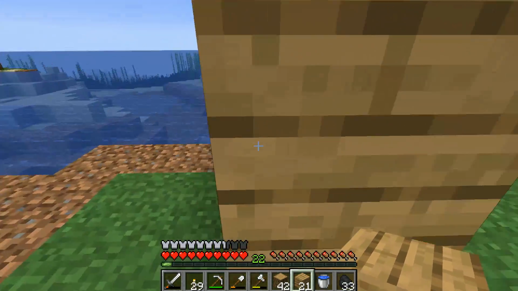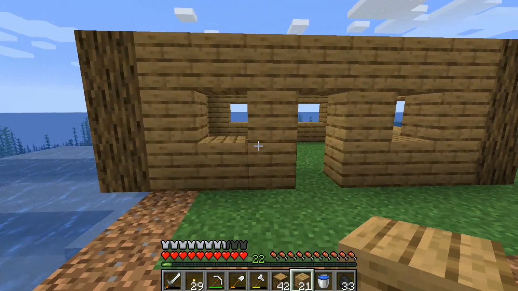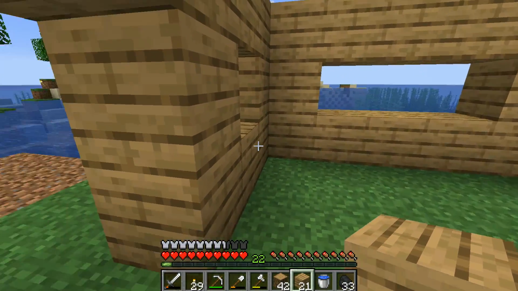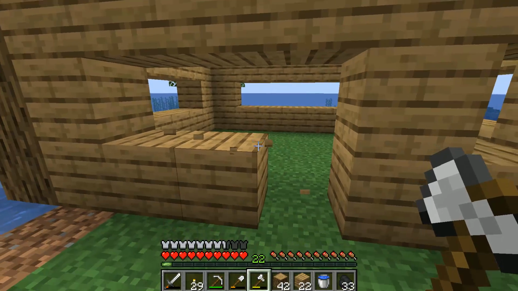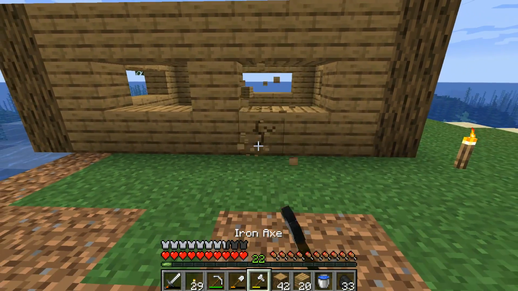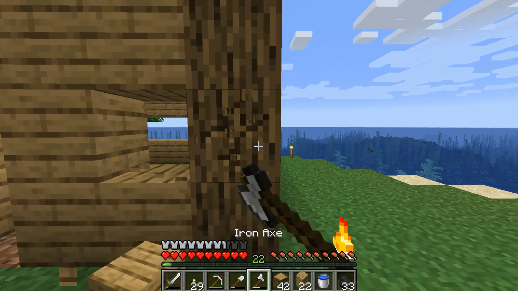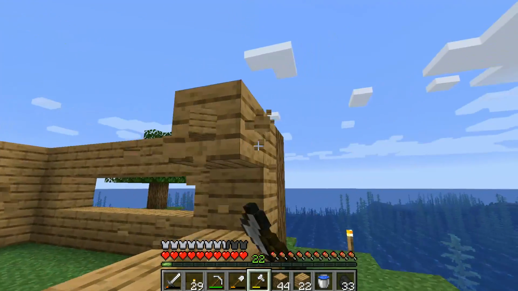Actually, let's do one more over. That way we can have double windows like that. And then that would be the door. And then there'd be two windows. Okay, yeah, let me do it one more over.